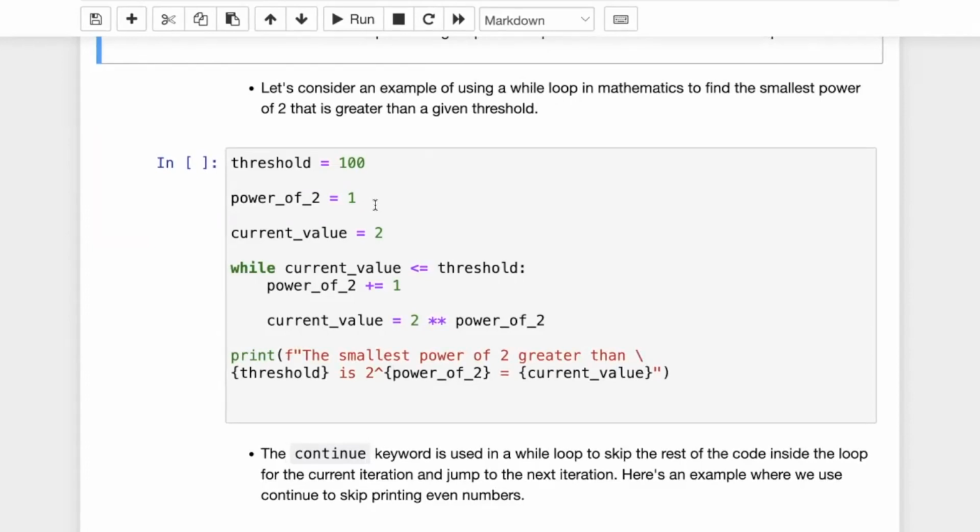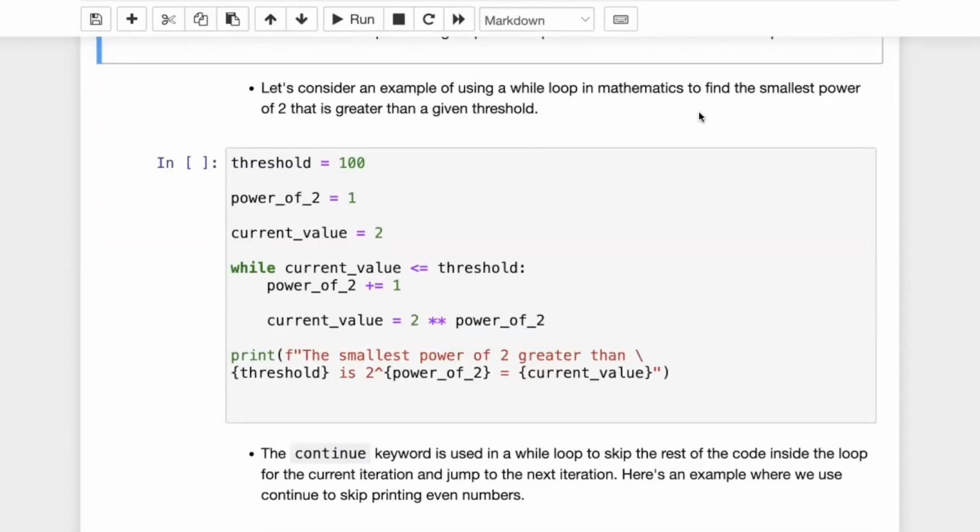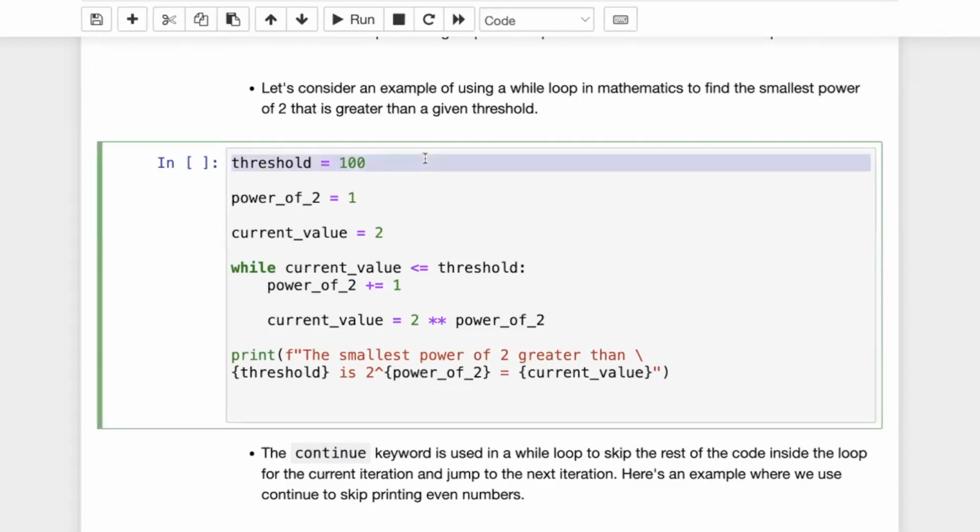Let's say you are looking to solve this problem where the goal is to find the smallest power of 2 that is greater than a given threshold, right? So let's say the threshold is 100, as you can see here. So if you remember the powers of 2, 2 to the power of 6 is 64, right?